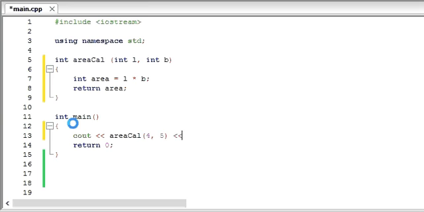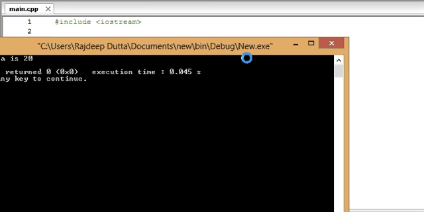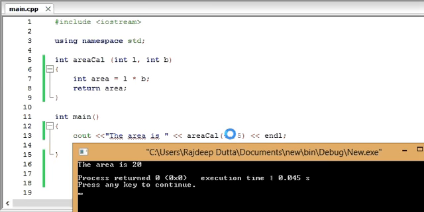Then you can end your line, and you can add a prompt as well saying the area is, followed by areaCal(4,5). We expect 4 times 5 becomes 20.